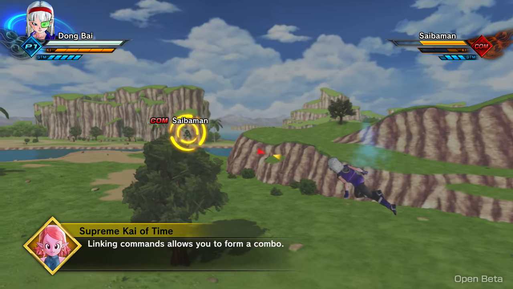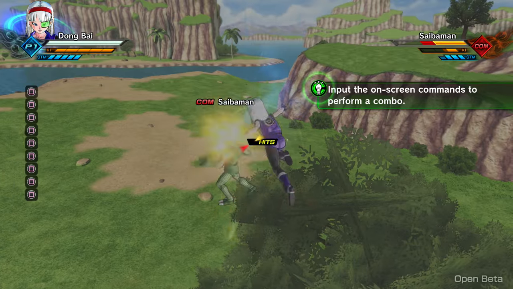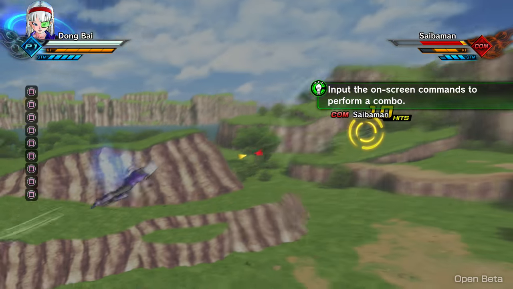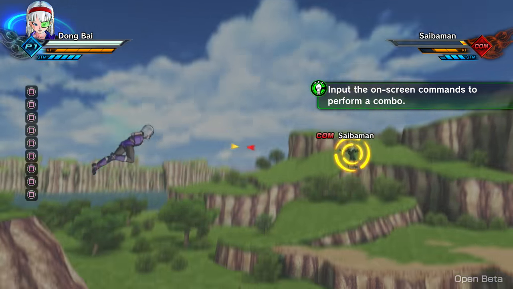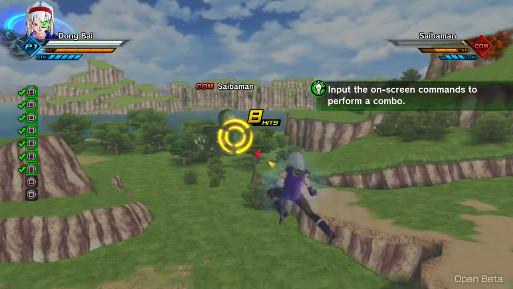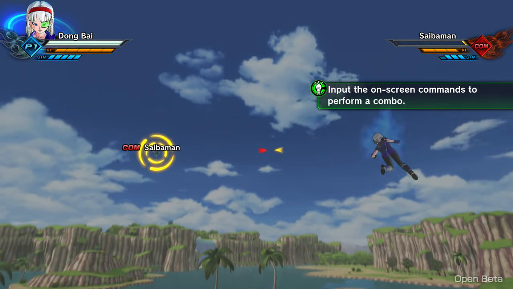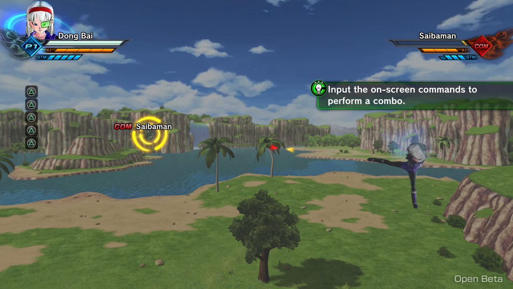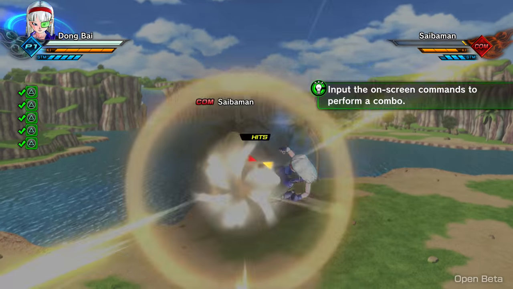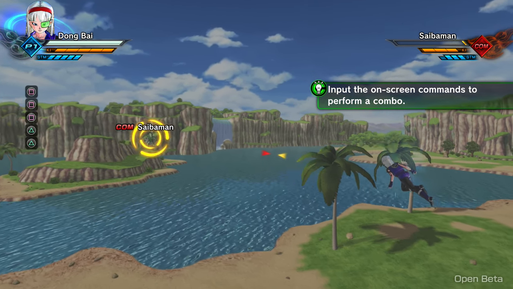Linking commands allows you to form a combo. Give it a whirl. Oh, wow. It looks so cool, but it's actually just me spamming spirit parts. That's one part. Okay, let's perform the on-screen command. That's the only way we can leave this place. Or quit, I guess. But I'm not a fucking quitter.